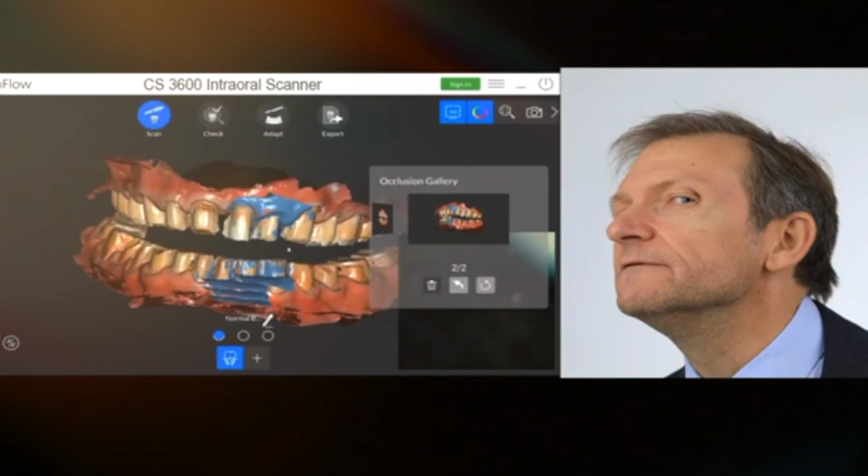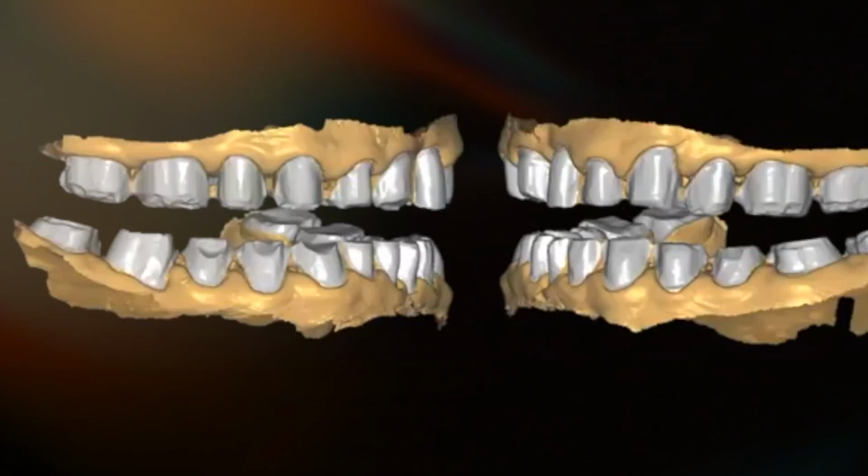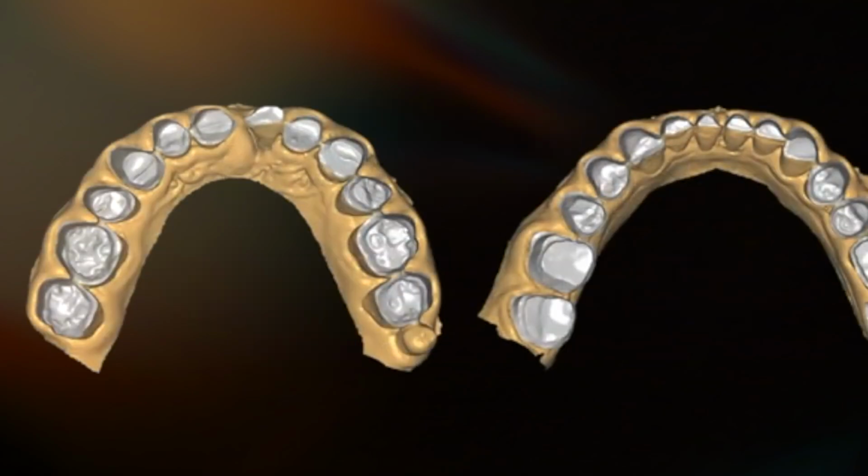And then we have the first images of the STL files, upper and lower, lateral views, palatal and lingual views. You can see the preparations, and occlusal views. As you can see, the clinician decided to make a peripheral chamfer on the posterior teeth in order to get a bigger surface of enamel for better cementation.